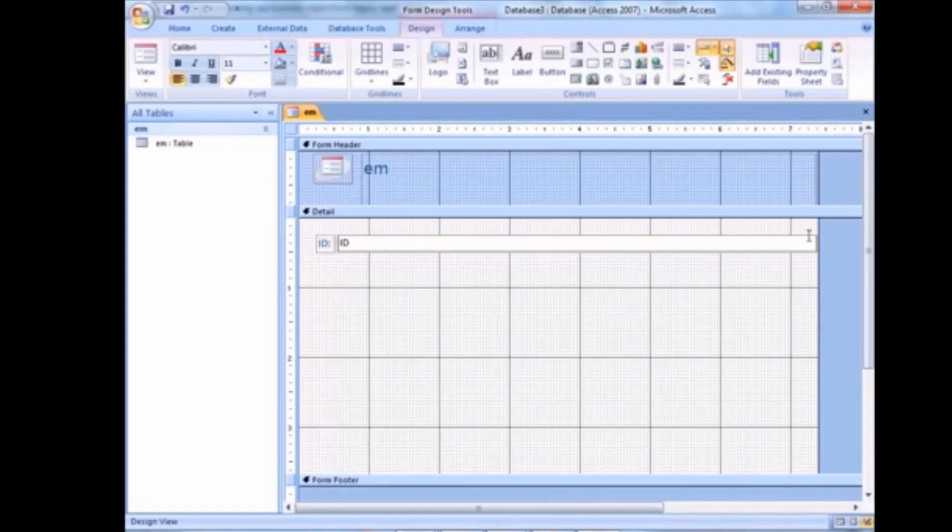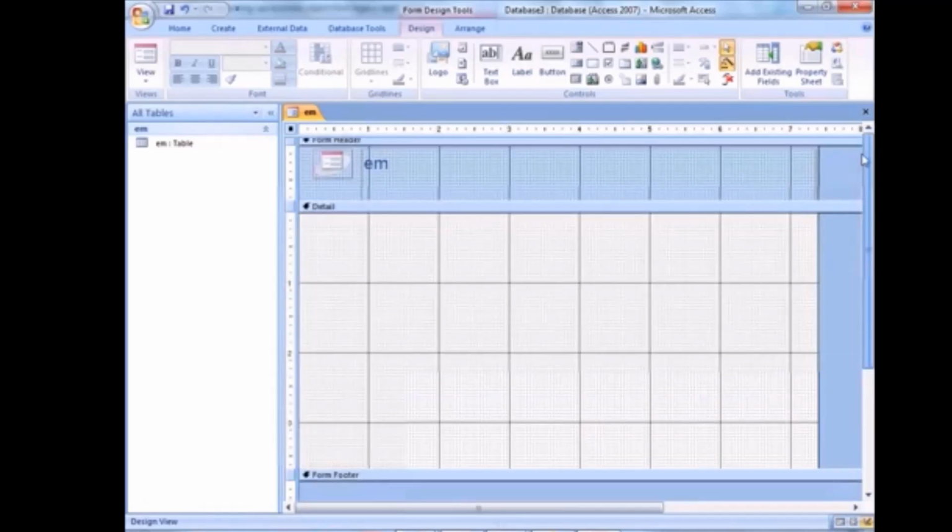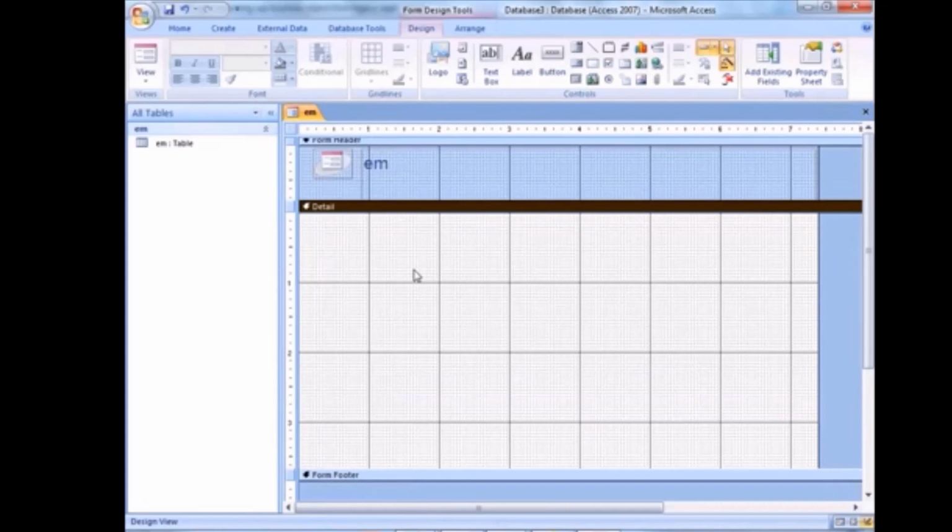Already I'm running the code, but how many parameters you have to pass? Three parameters.